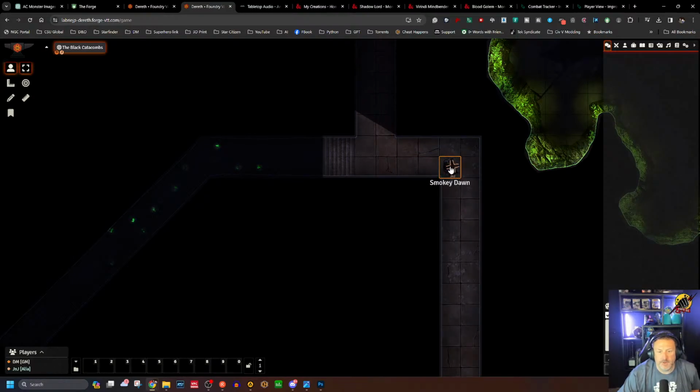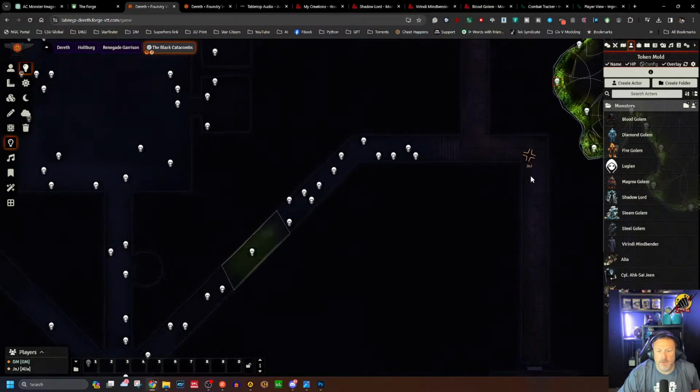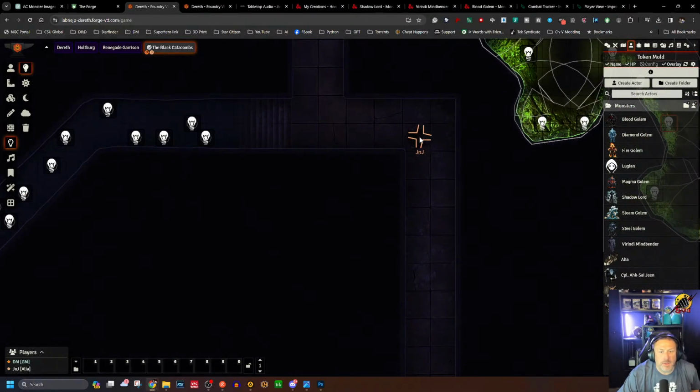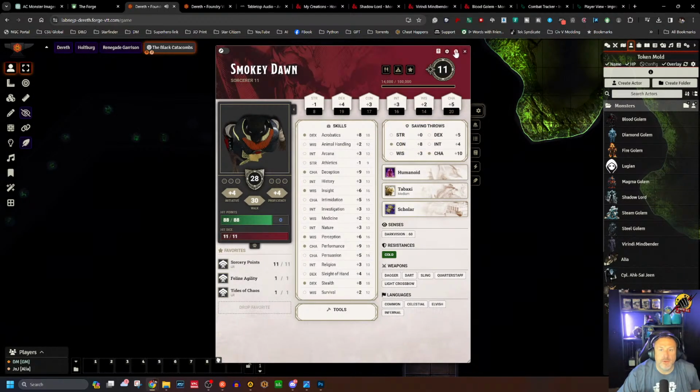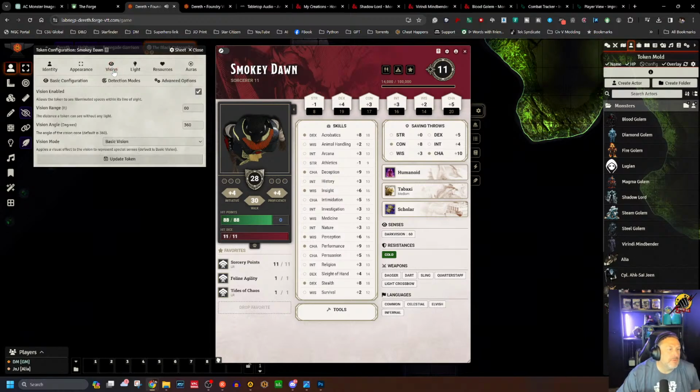So, yeah, Smokey still shouldn't be able to see very well here. There. 0, 0. Vision enabled. Oh, it's because there's a 60 on there.